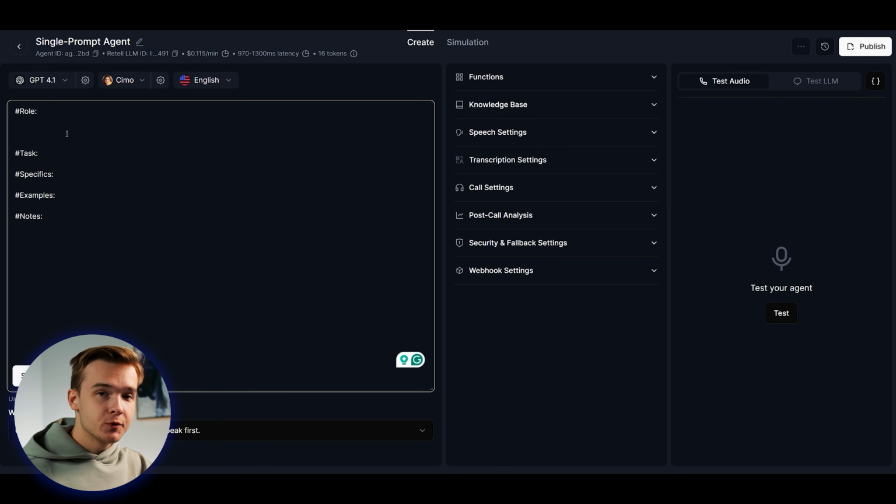Defining the role is super important because we really need the agent to have complete context as to why it exists in the first place, what its goals are, what its ultimate underlying purpose is. And that's really going to help it longer in the conversation when it starts to get more complex inquiries, more random inquiries. It really needs to be able to handle all of those edge cases, and without the proper context, it might fail at some point. So we're going to start off by giving it a name.